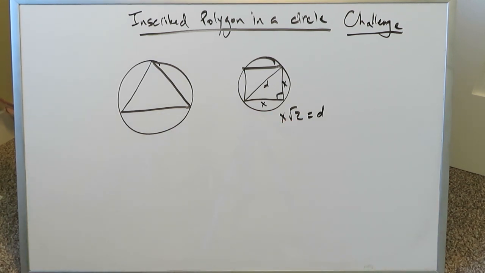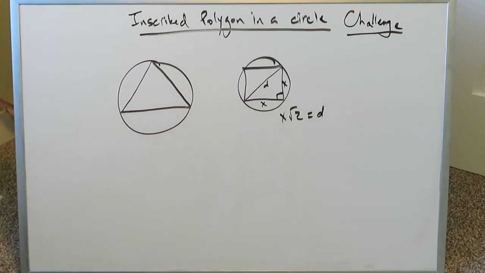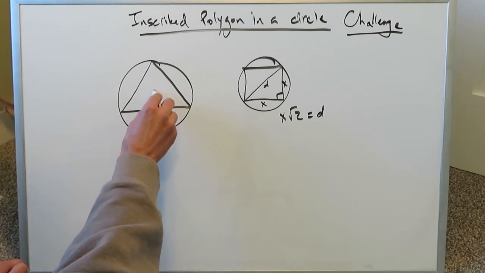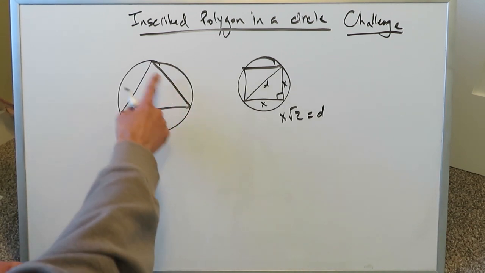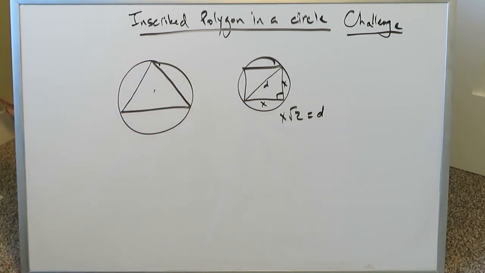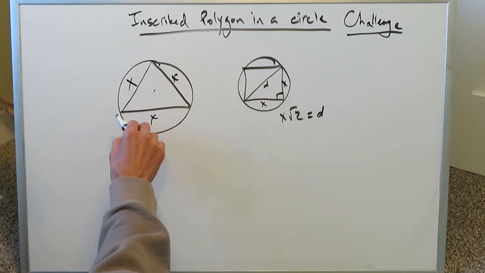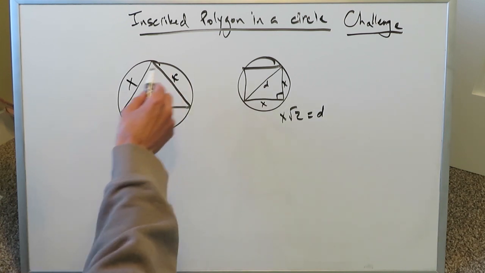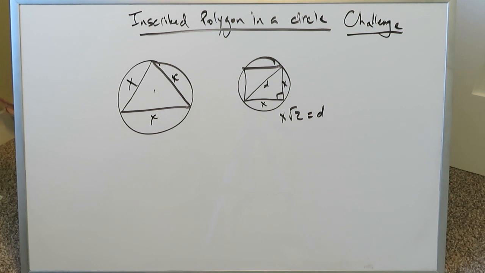But the challenge arises when rather than a square we have a triangle in here. Each of these sides of this equilateral triangle are not diameters by any means, because the diameter is a chord which goes through the center of the circle from one end to the other, and none of these chords are going through the center. So how can we use the sides of an equilateral triangle, assuming the side is equal to x, to determine a formula for the diameter of this circle? And it would be a good challenging exercise.